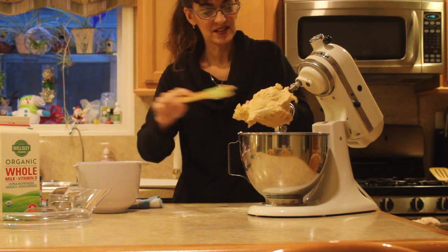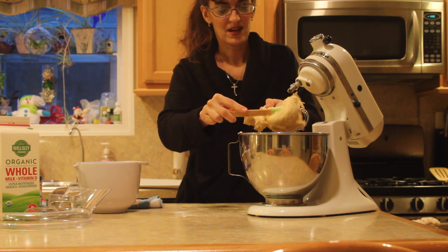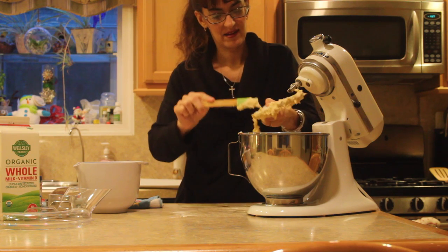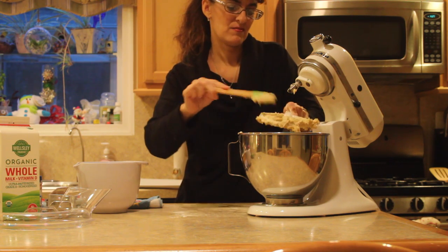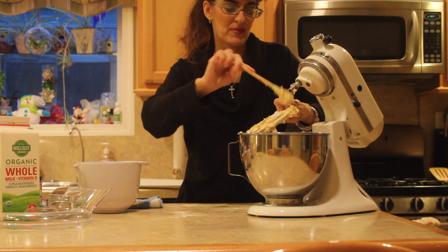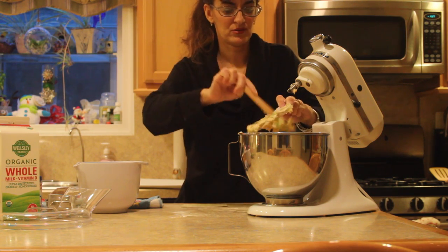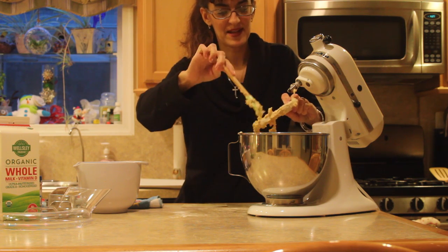Okay, so this is the consistency the cookie dough should be. Kind of sticky, but we're just going to chill it so that I can roll them into even balls. What I use is a cookie scoop. I have it from the Pampered Chef. I'll show you the little tool I use, because I like to make them all one size.